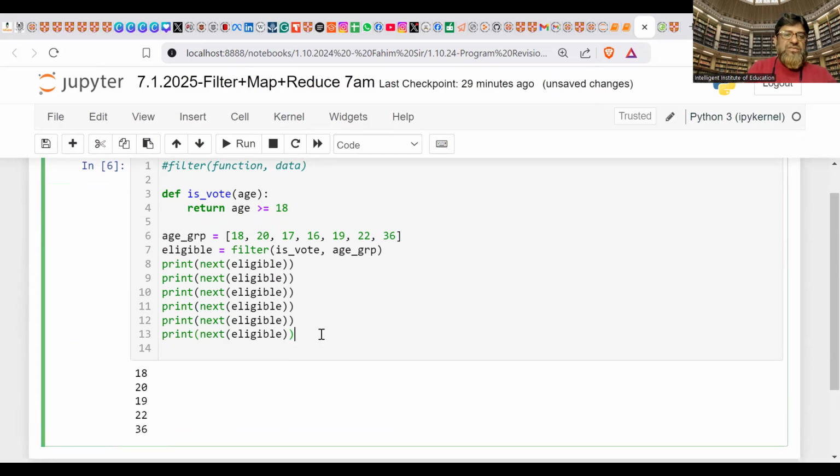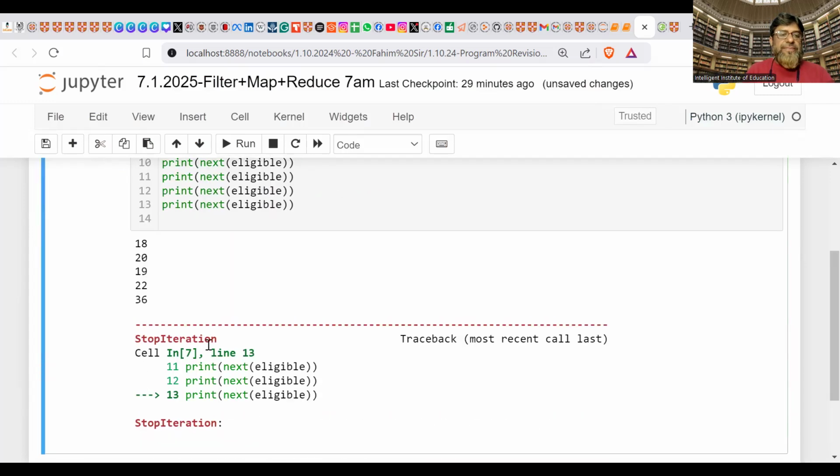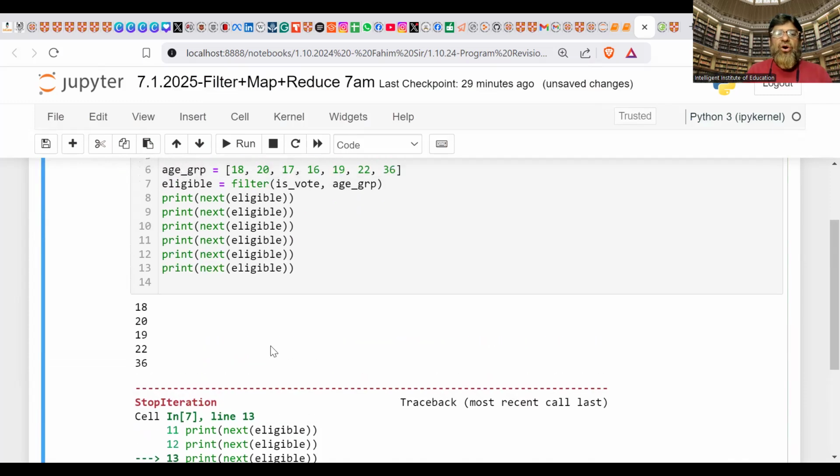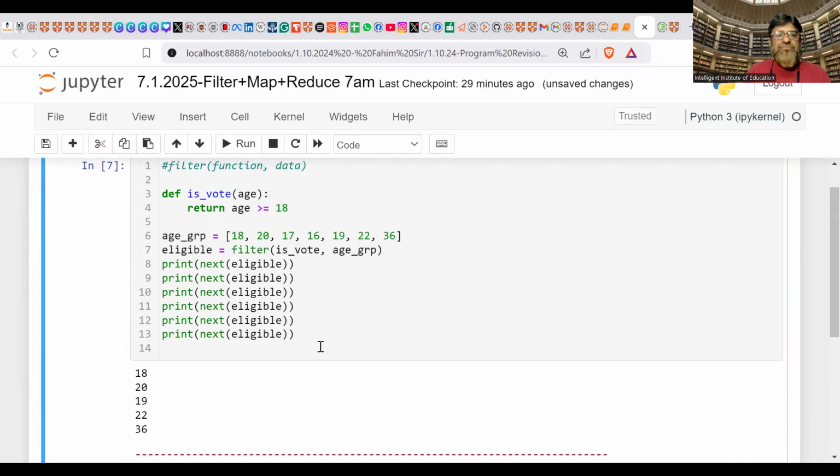So now see, all the data we have extracted from the list. Fine. And again, I'm going to use next. It will throw an exception error. Why? Because we have already collected all the data from the list. Let's execute and check it here. So you see StopIteration. It won't take the data. Why? Because you have already collected all the data.